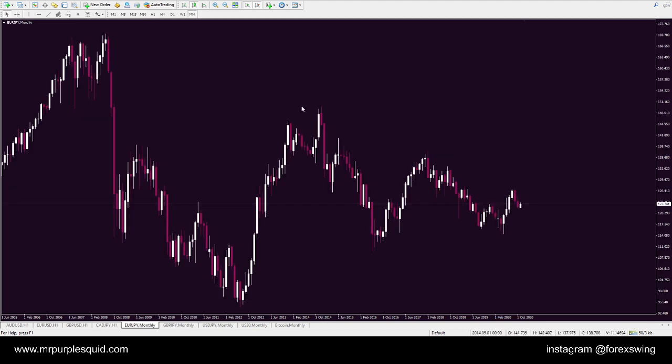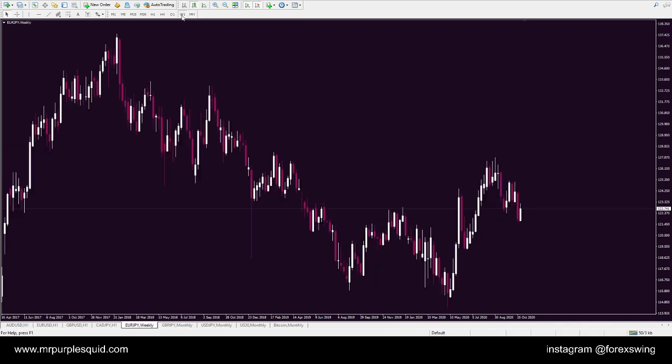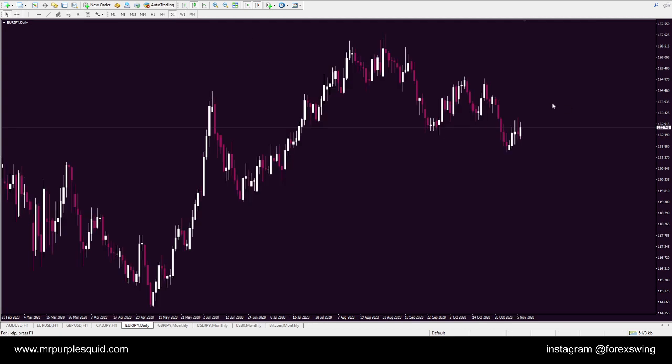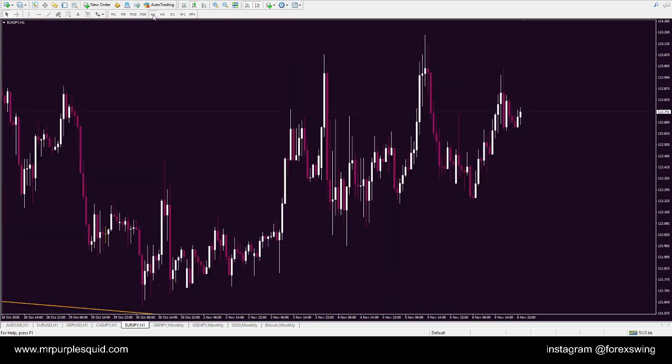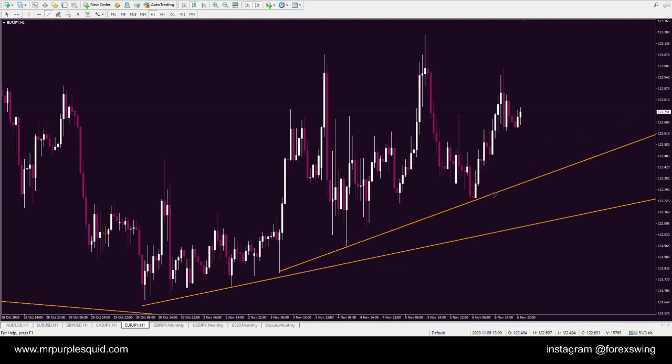Moving on to EJ monthly. Nothing. Just like a bullish move. We have, we could also draw this. H4. Which one should be a little bit better? So we could have this one. H1, and then we could have this. Yeah.